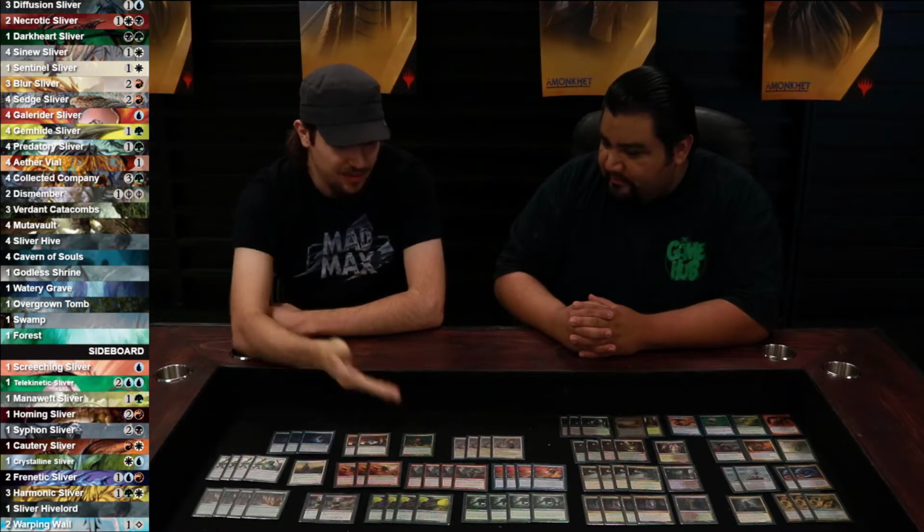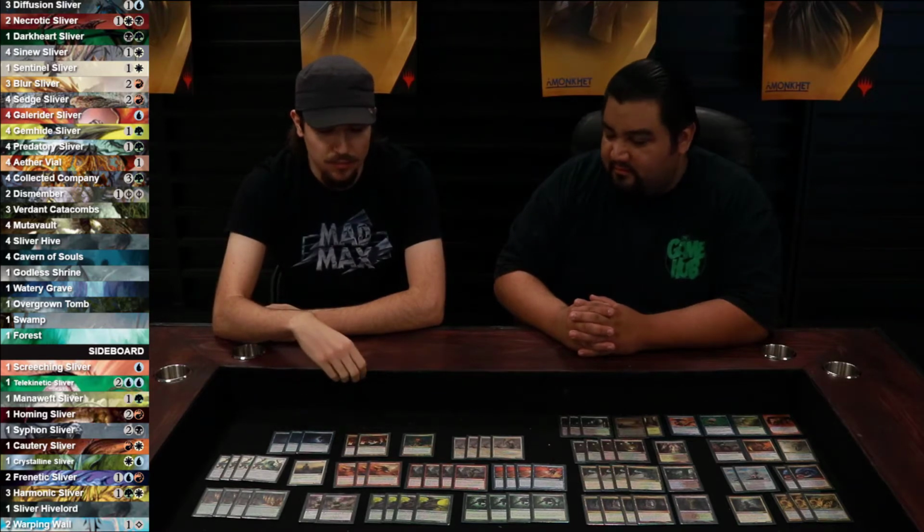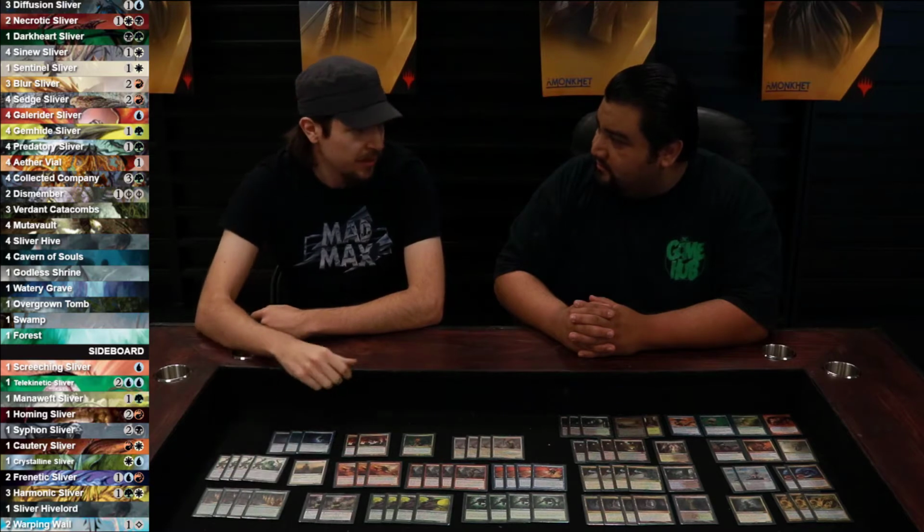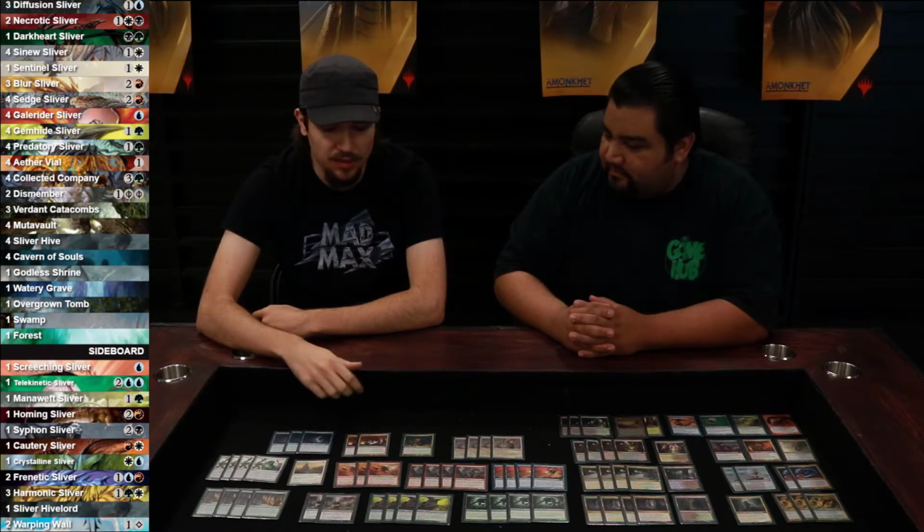It combos well with, like, I have Gemhide Sliver and Sedge Sliver. Well, now all my guys can attack, and then anything that dies just taps itself and regenerates itself. Or I can attack with all my guys, and then, before damage, tap out for a Collected Company. There are a lot of scenarios where it's really good.